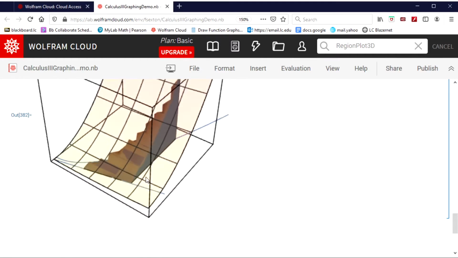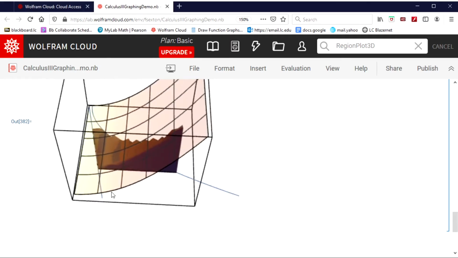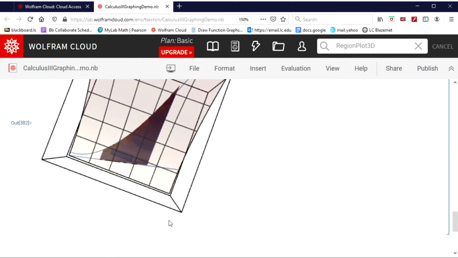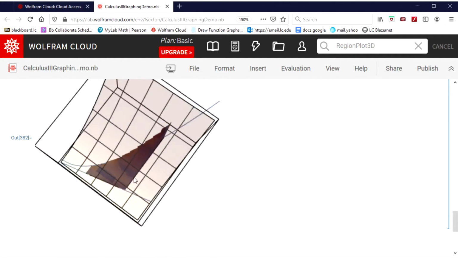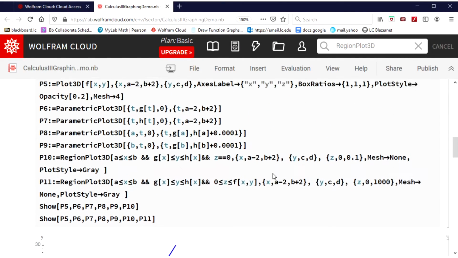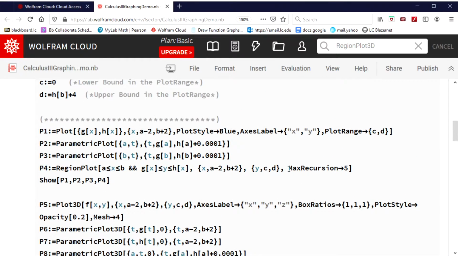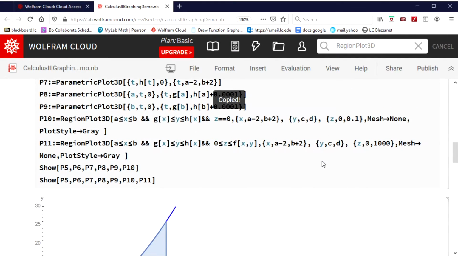And here it comes. All right. There is our solid forming, folks. That is forming over that description of region R, you can see. You'll notice it's a little choppy. Again, I go back to, it's because we're making a region plot, and region plots work a certain way, as I explained back here, and what we may need to do is increase our recursion rate.